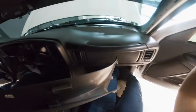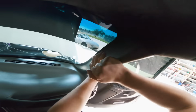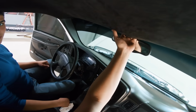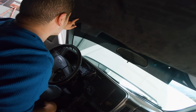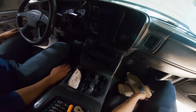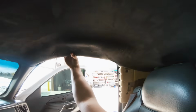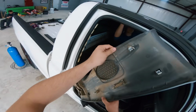All right. Okay, while you do that side, I'm gonna try to do this side. There's something in the center that's not holding. Wait, where are the holes for this? We didn't cut them? You didn't cut them? What do you mean I didn't cut them? You're the one that cut all these holes. You could have cut some too. You didn't cut any. Yeah, because I was doing the trimming. Are you ready? We're going to put this little pillar back in here.